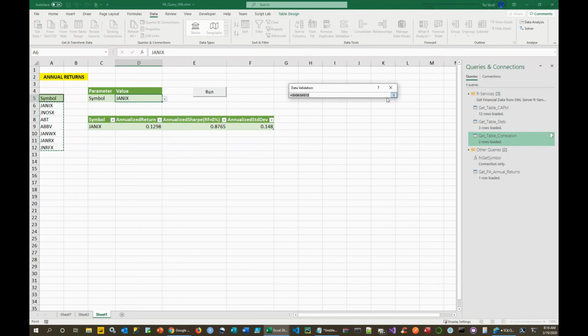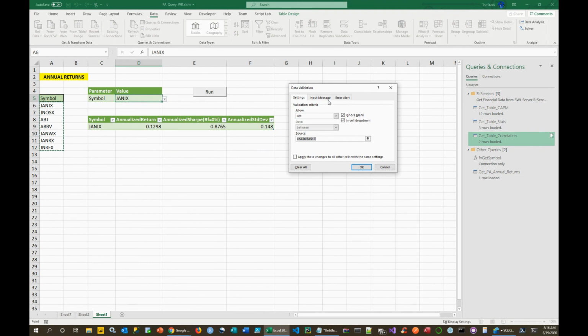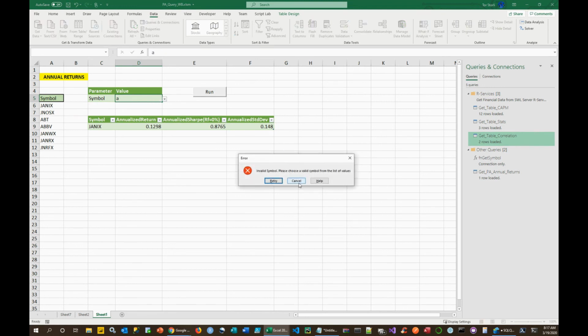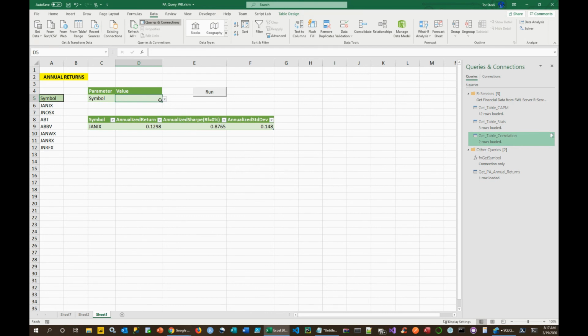So that's your list. And if you want an input message, you can add one. I just put one for errors in case there's a problem. So I put a little message here, and that's my list. Now you can see I can drop down and choose whatever value I want. And if I change something into something that is not there, you'll get that error message. So that seems to be working.